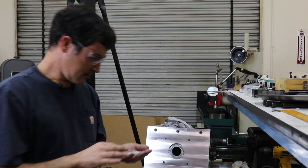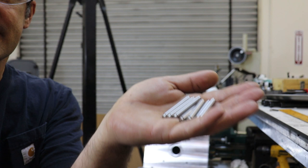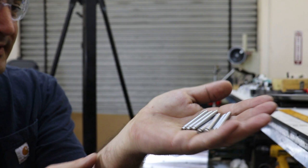All right, so I pulled some samples out of the tumbler. Here you can see how they look. They look pretty good, nice satin finish on them. So I'm gonna take these and a whole lot more and deliver them to the customer.